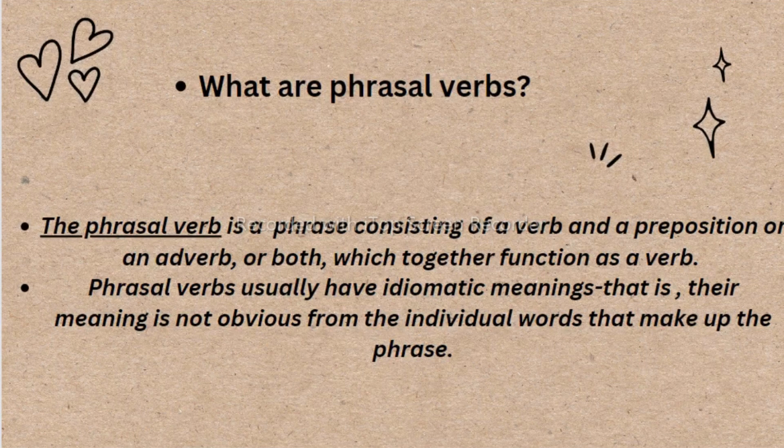So here students, a phrasal verb is a phrase which consists of a verb plus a preposition or adverb or both, which together function as a verb. Phrasal verbs usually have idiomatic meanings, that is, their meaning is not obvious from the individual words that make up the phrase, which means it has a different meaning from the actual verb.